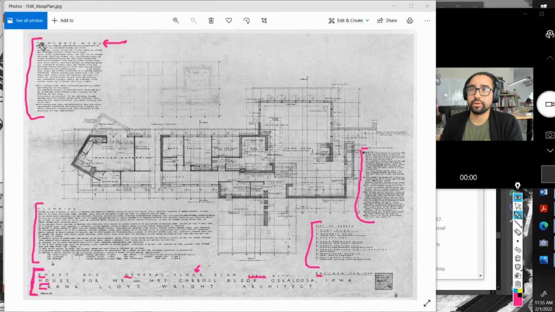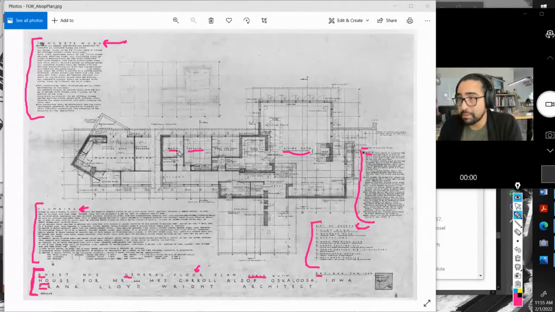Well, check this out: concrete work, plumbing, list of sheets, and notes. And then we start seeing some titles for the rooms: living room, bedroom, bathroom, future extension.